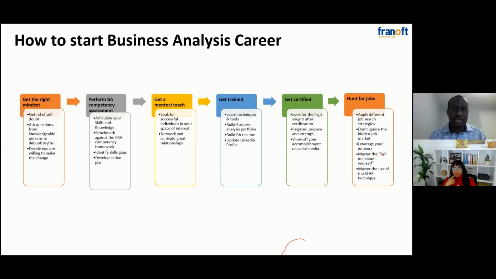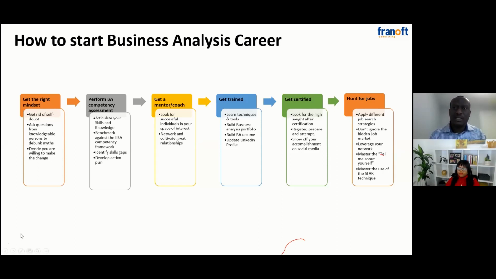How much knowledge do we need in technology? All you need in technology is your Microsoft Office suite: PowerPoint to do presentations, Microsoft Word to document your needs and to model your requirements, Excel to write your requirements or do your traceability, Visio or other modeling tools to do your process flows and your use cases. It's basically just writing your user stories. You can use an application called Jira. You can write it in Microsoft Word. There's really no special technology. Like I said, you don't need Java skills to be able to do that. Yes, Gantt chart. We are now getting very specific, but it's also a good one.